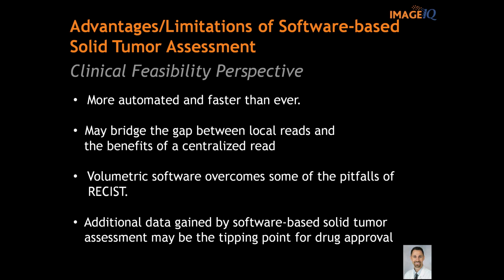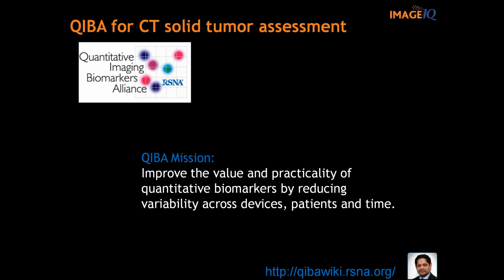For this particular example, they've applied it to solid tumor assessment. There are a number of other profiles too. What they really want to do is create a roadmap for how you would validate software across multiple devices and across patient population variability for a specific thing, like tumor assessment. Then somebody putting in a submission can say, look, I followed this roadmap, it follows the guidelines set by this QIBA profile, and I've checked all my boxes, so now I can use this in my clinical trial and apply it to my patients.